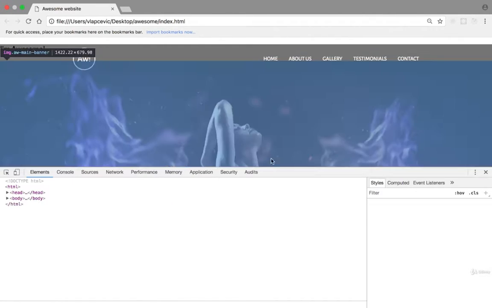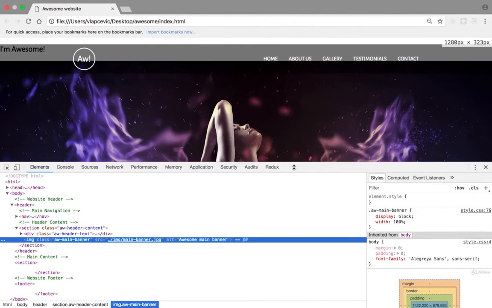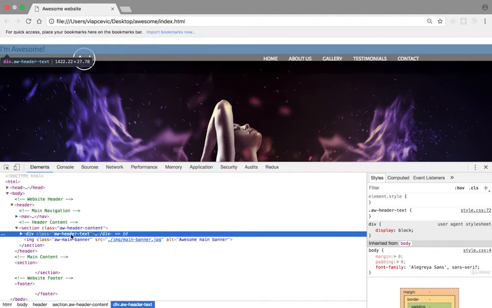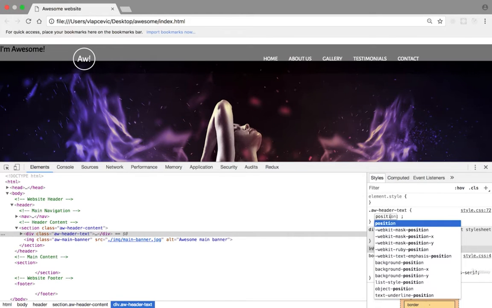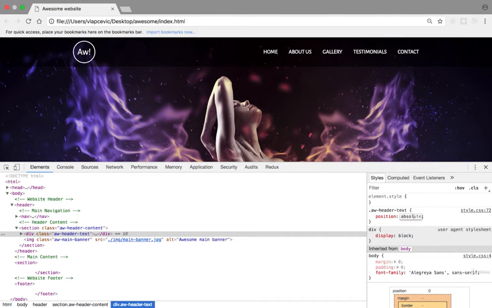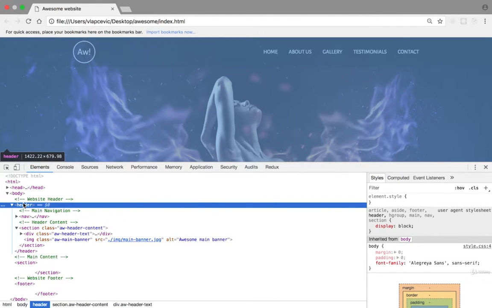So I will just go and open our developer tools. And I want to locate this one. And for the start, I want to give it a position of absolute. And I want to make sure that it's positioned absolute related to a header.